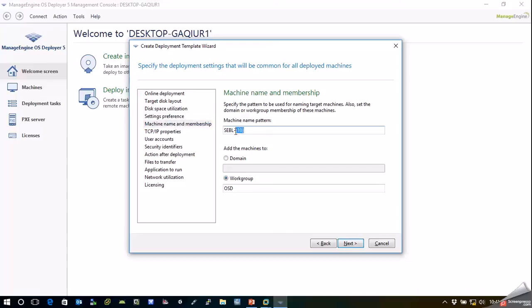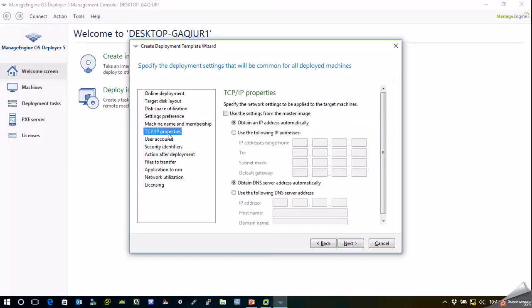Machine name, you can define a machine name, test. In the curly bracket you can define numbers. What does the curly bracket mean? If you deploy the OS to multiple PCs at a time, it will define the numbering of each machine identically. Then workgroup, or we can join to a domain.